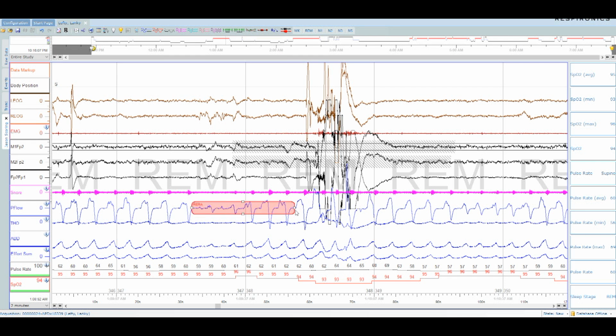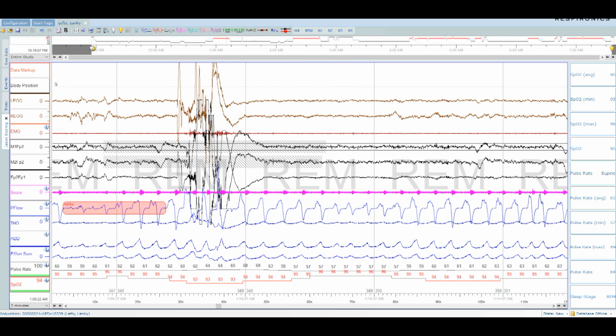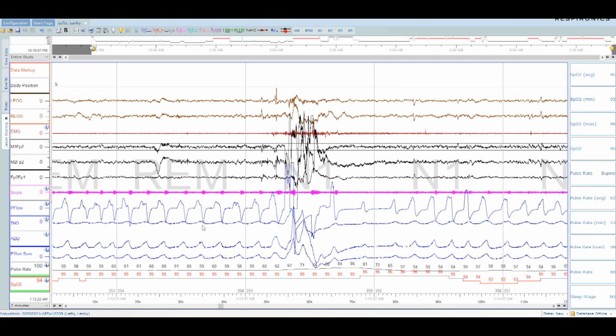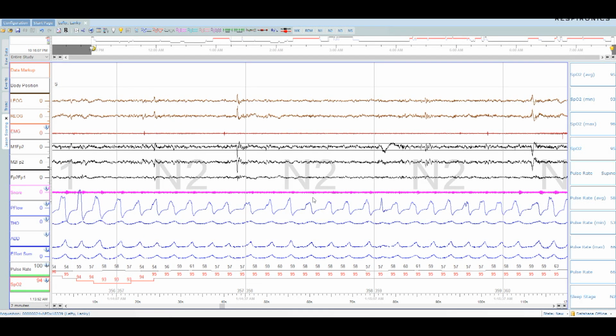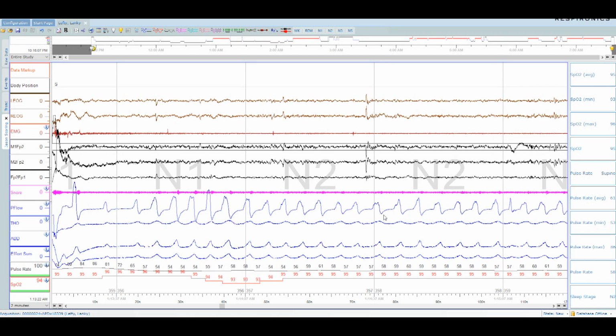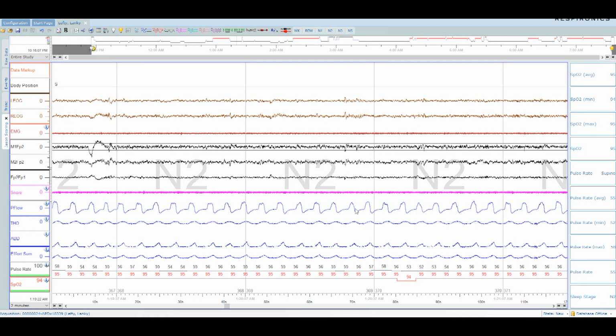Now this one I do have to call something because there's that decrease in airflow, and then it crescendos up into an arousal. So sorry, REM. Plus you have a desaturation of 3%. I mean, come on now. I mean, that's RERA territory. Just an arousal. See, post-arousal central-ish hypopnea. We're ignoring it because nothing.